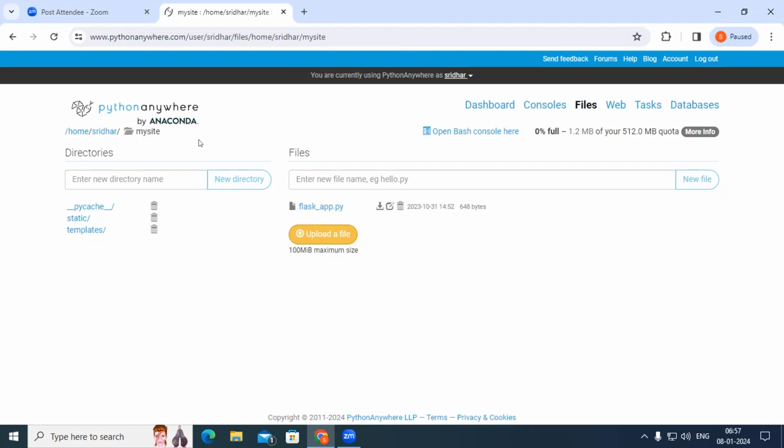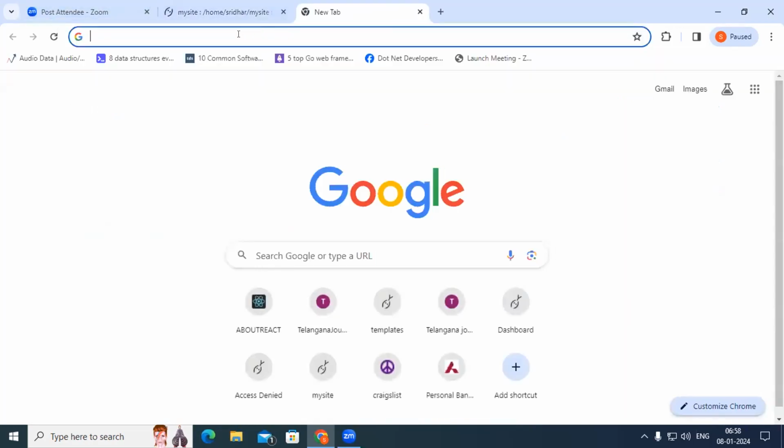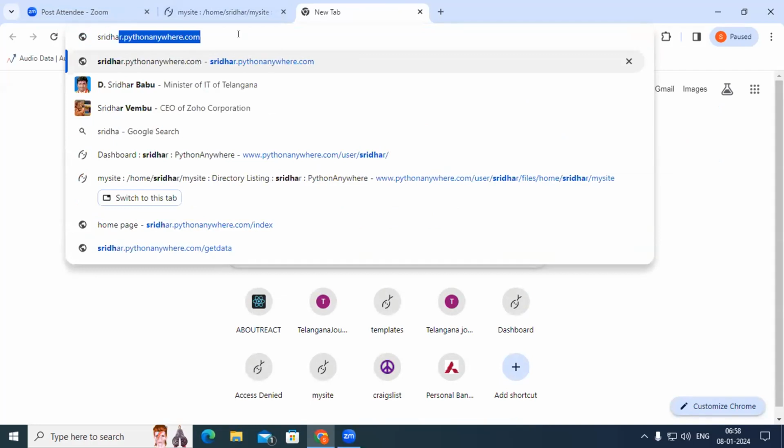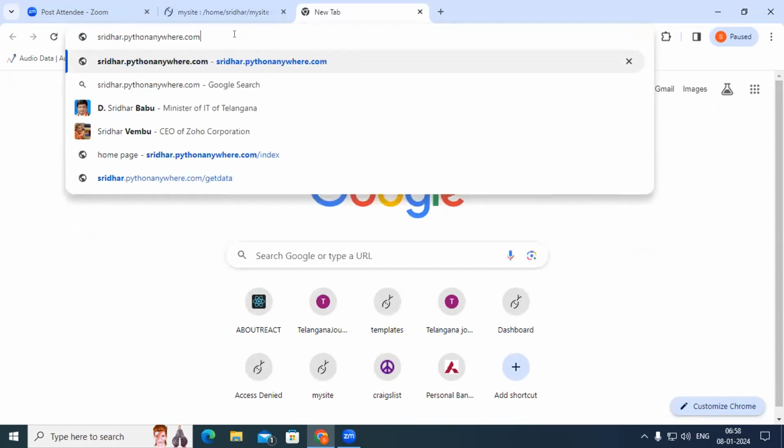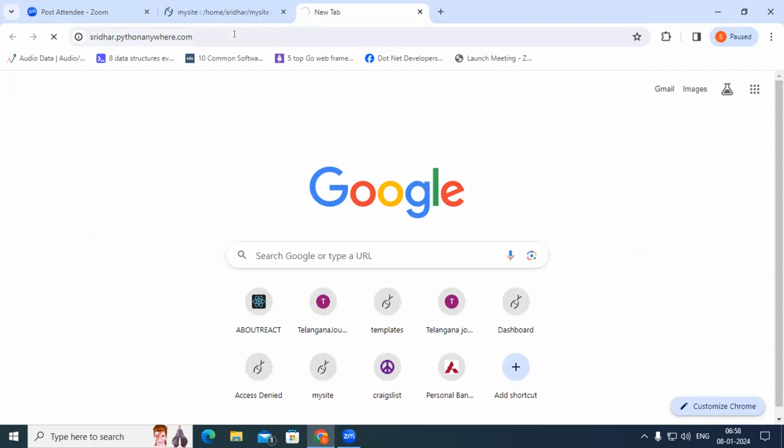An account with PythonAnywhere is required. You need to create a free account, and whatever content you create, you can put into PythonAnywhere. In that case, you don't have your own domain name. Instead, whatever username you keep, it becomes a subdomain within pythonanywhere.com, and you can access it in this manner. This must be HTTPS. It's not simple HTTP, it's the secure version.